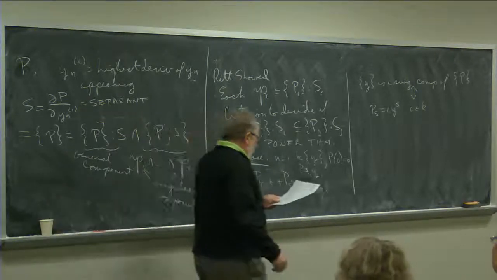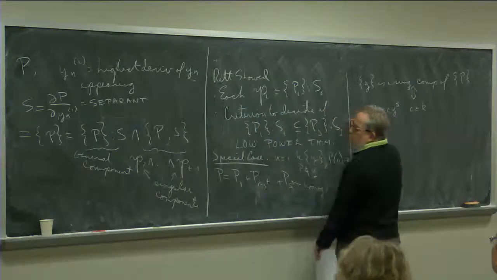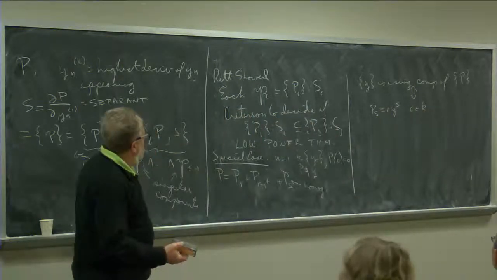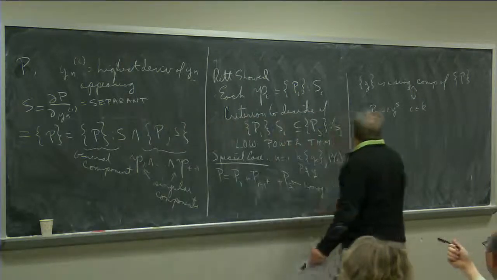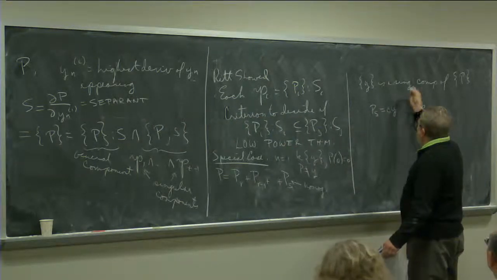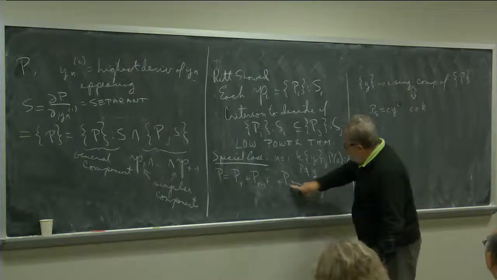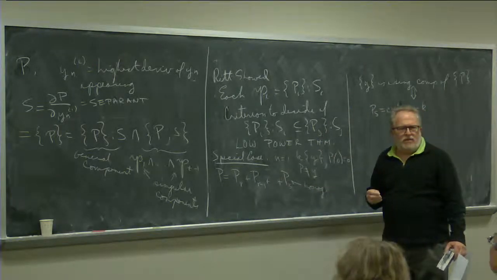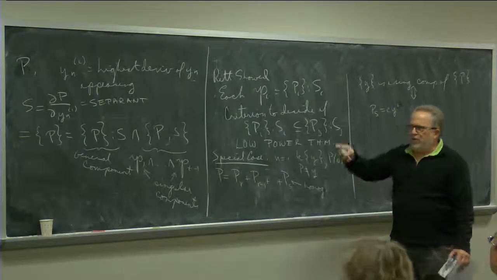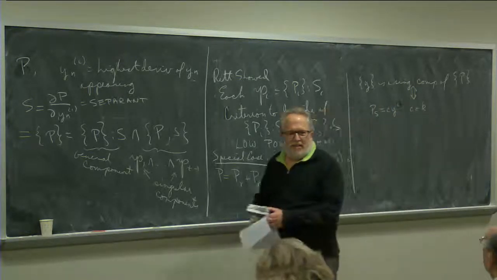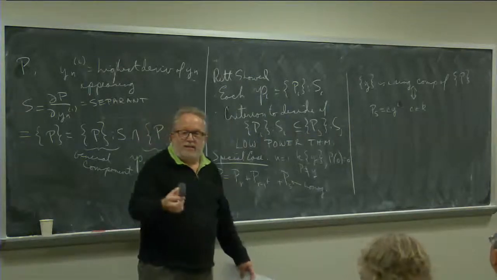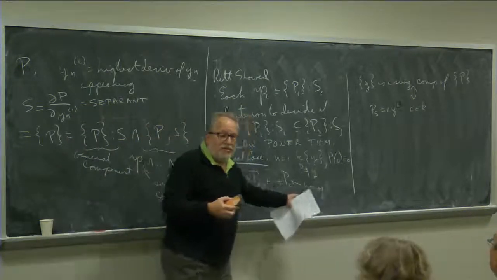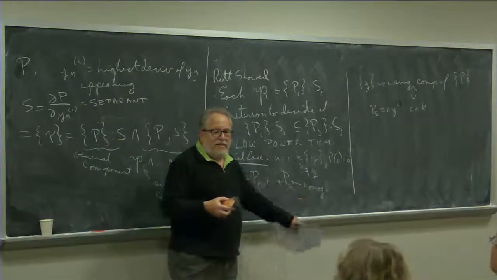Okay, so let's look at my examples. Are there any restrictions on s? It's a little s, not the separant. Sorry, there are too many s's. What do you mean, restrictions? Does it have to be greater than 1? No, I don't think so, because I'm going to have an example where it is 1. It can be 0. When you write that decomposition into homogeneous parts, s is the lowest.